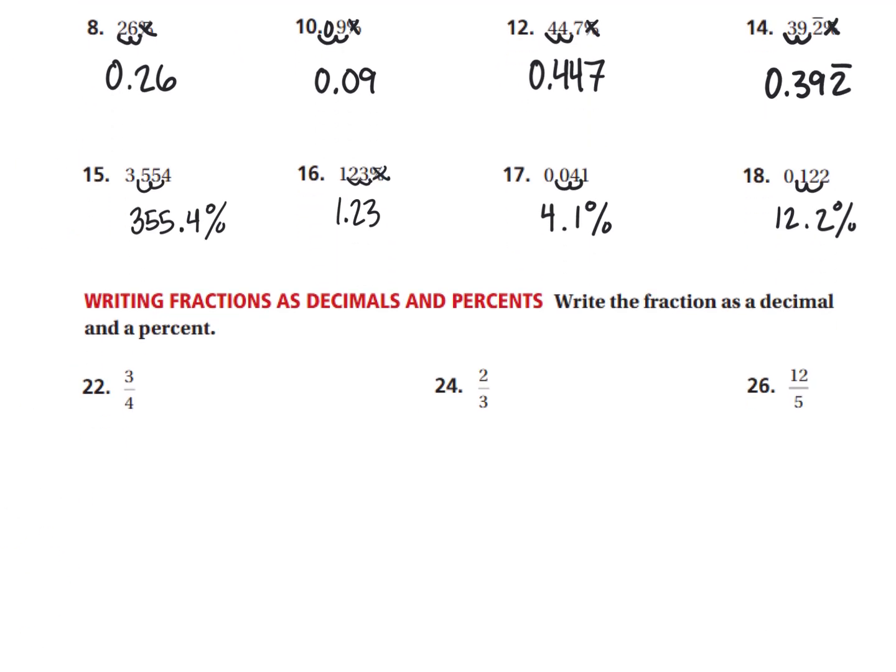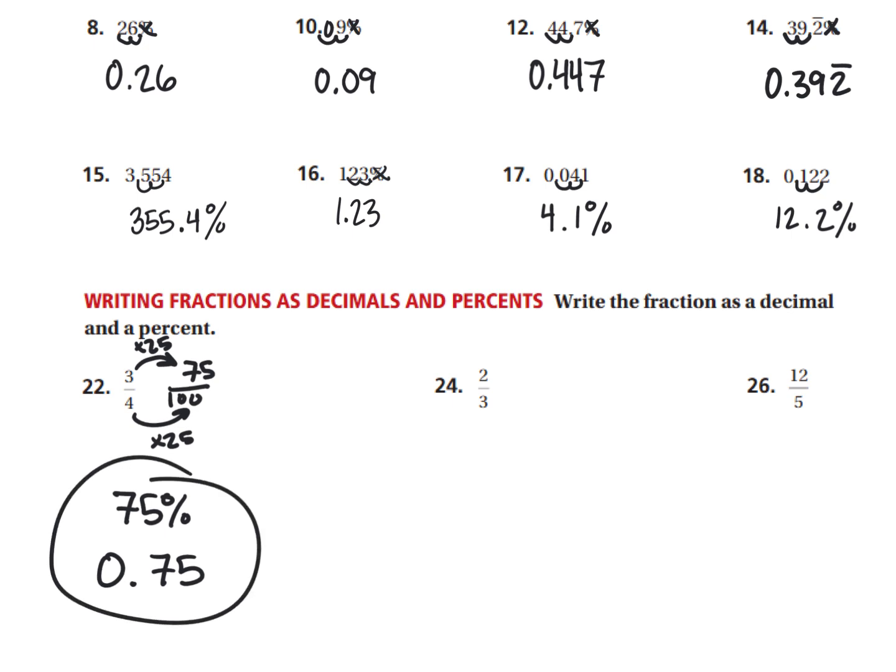All right, writing fractions as decimals and percents. This is where we have our fraction, and we think, is there an easy way to get to 100 first? For this one, there is a nice way to get to 100. 4 times 25 would get me there. So if I do it on top, right, this is 3 times 25, which is 75. Once I get a fraction over 100, in our notes we talked about how that is actually our percentage, whatever our numerator is. Right, and then afterwards I can convert that to a decimal, get rid of the percent sign, move 2 to the left. I get 0.75.